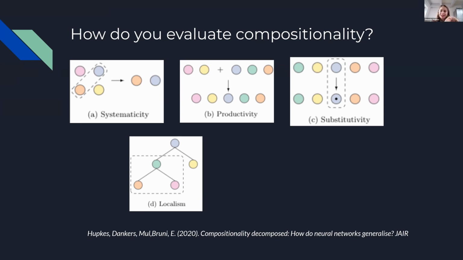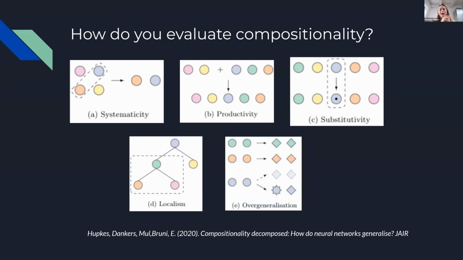Now, the last one is a bit of an odd one out, but I really like it. It might be one of my favorite ones. It's an overgeneralization test, which is not directly related to compositionality, but overgeneralization refers to this phenomenon that you overextend a rule where it doesn't actually apply. The example that you might have all heard is a child saying "goed" instead of "went", because it has learned that you can form the past tense of verbs by appending an "-ed" at the end, and it applies this to the verb "to go" where it doesn't actually apply.